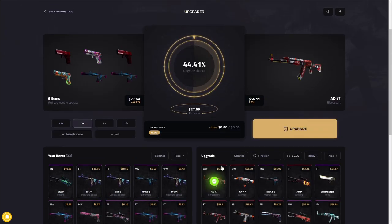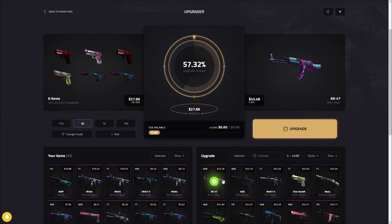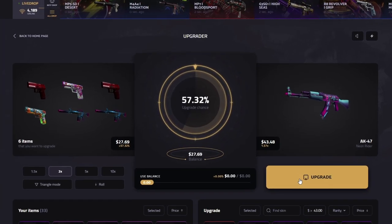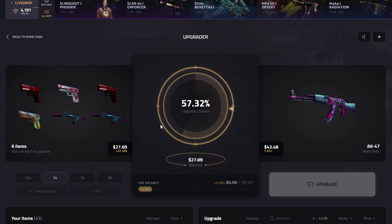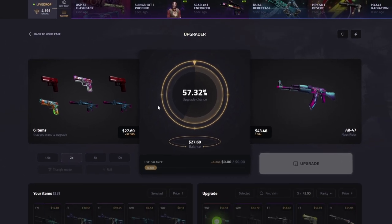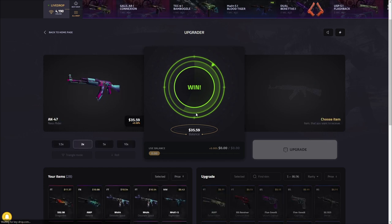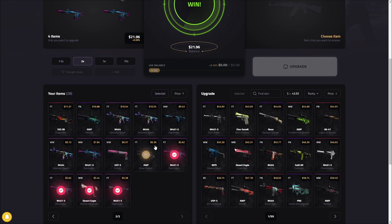Here we go, let's see if we can get triple. Gotta stay with our strategy — 43, I want to have 50 or more. Here we go — 57, if we hit this one I'll be super happy. Three, two, one — we're just all-inning everything we want and I think we're getting it. Nice! Back to back to back wins on the upgrader. Never flip it, I'm telling you — under is so much better than over, I just hate going over.